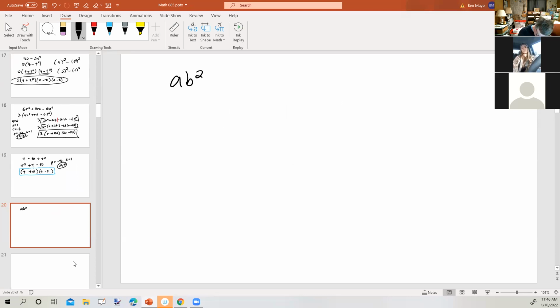AB squared minus 4a plus 3b squared minus 12. Well, this has 4 terms. 4, I gotta get my hand up there so you can see 4 fingers. Standard form is a little bit tricky there because we only have a and we have b squared, but let's see what to do. We're gonna try and group it, just like it is. There's no greatest common factor other than a 1.